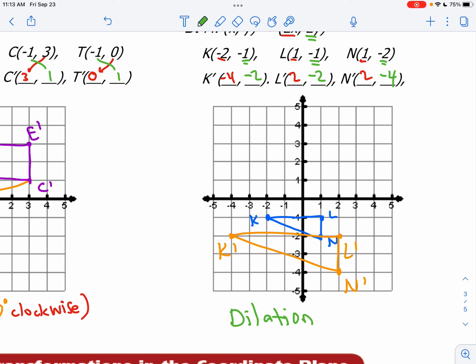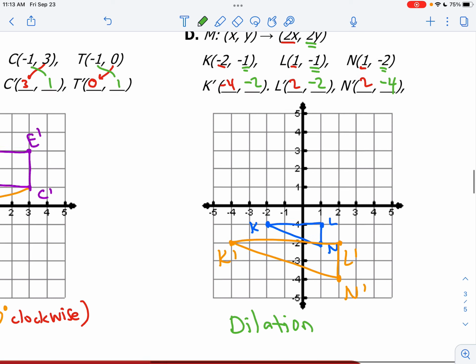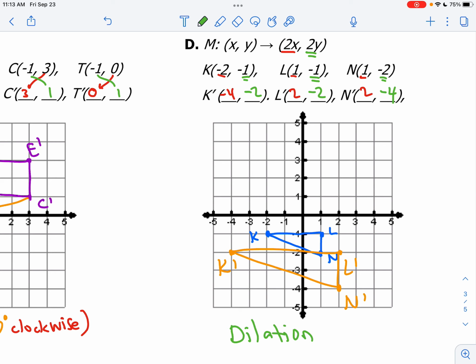All right, so we definitely see a size change, so we're going to call that a dilation, just like when you go to the eye doctor and they give you those drops and your pupils get so big. And so you can tell by the formula that we doubled everything. The words we'll definitely use in a future chapter are scale factor, of 2, so 2 times. All the dimensions just doubled in length.